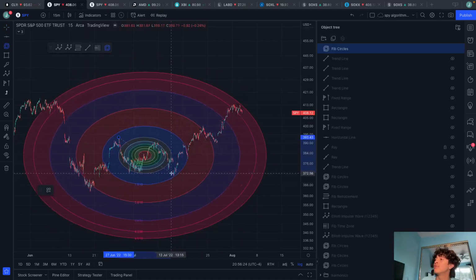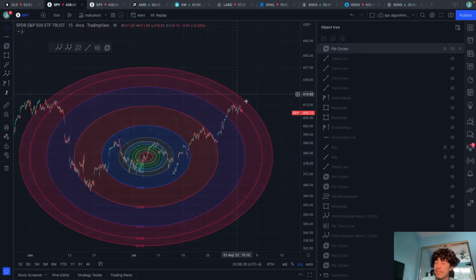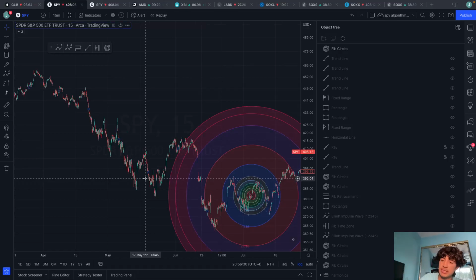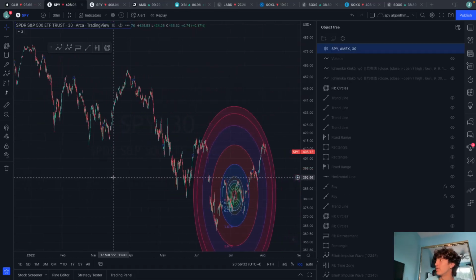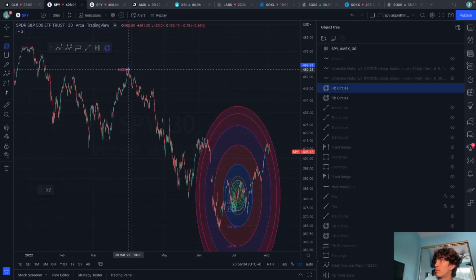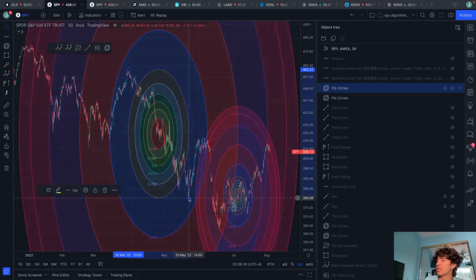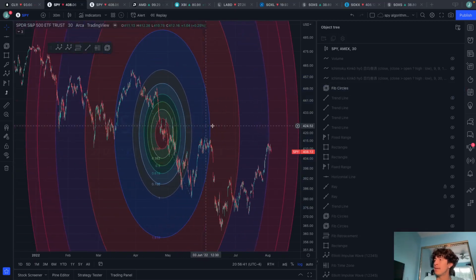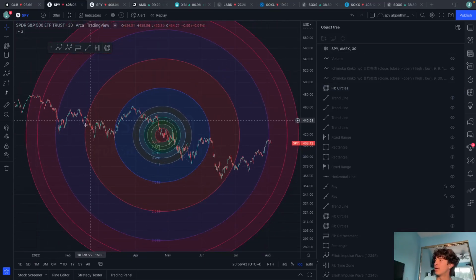You add these really big areas here, big potential rejection zones, and especially this one. This is really the big one here that you should be watching. I showed you the GAN fans. Actually, I did not show you the GAN fans. I'm gonna put those up, but this is a big one. What has happened every time you moved into really the next ring here? It sparks a very significant move in one direction.